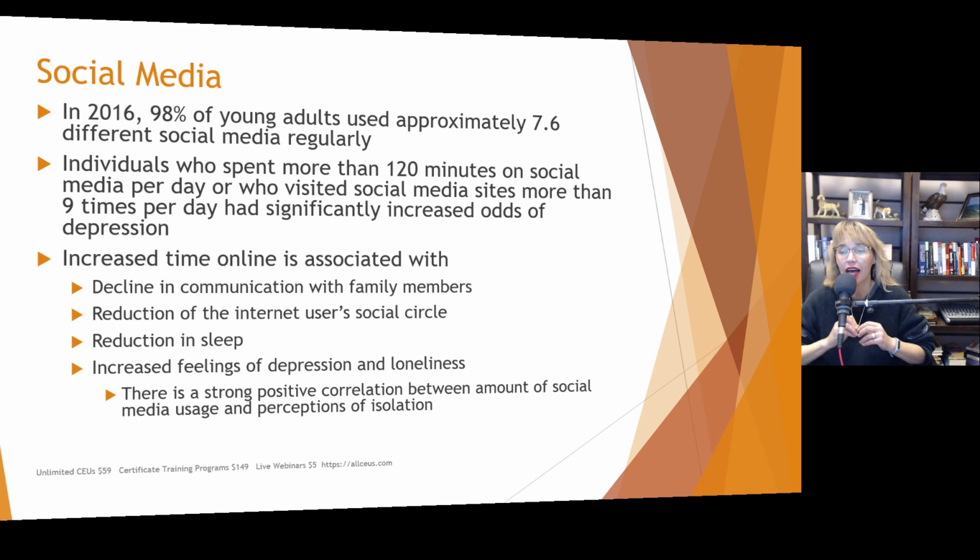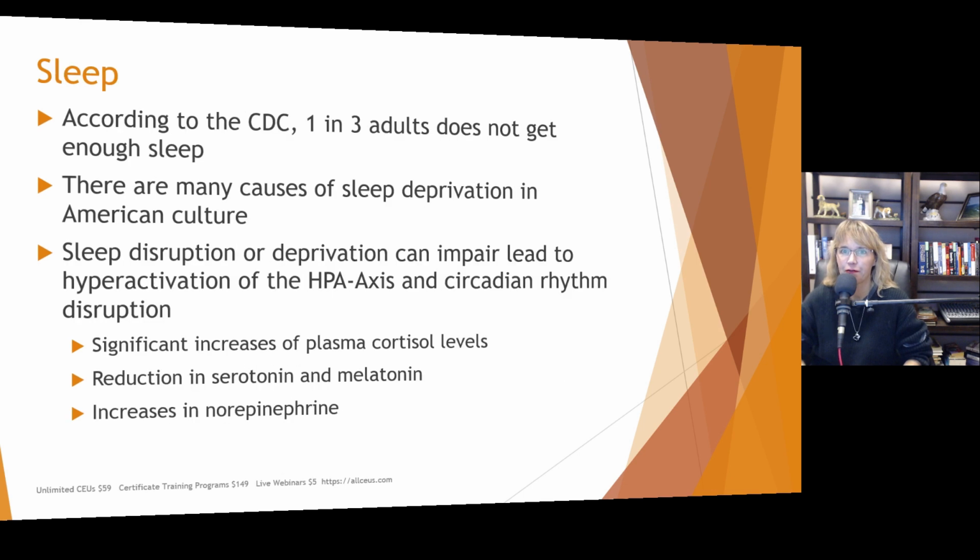Increased time online is associated with a decline in communication with family members, reduction in the internet user's social circle, reduction in sleep, increased feelings of depression and loneliness, and a strong positive correlation between social media usage and perceptions of isolation. This is another one of those lifestyle factors. If they're going to use social media, how can they use it in a way that enhances their life as opposed to inhibiting the important aspects of their life?